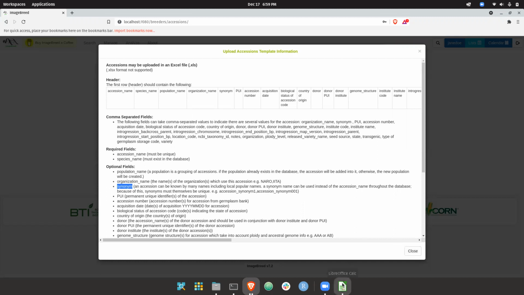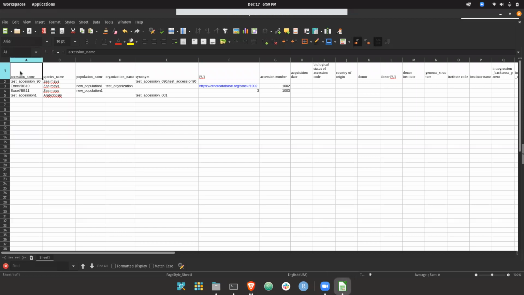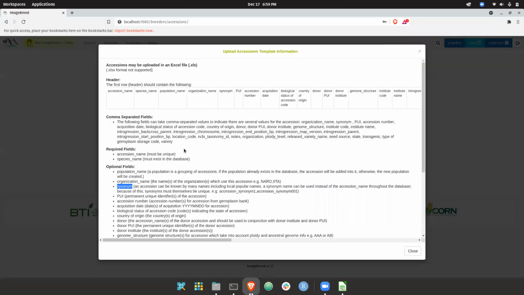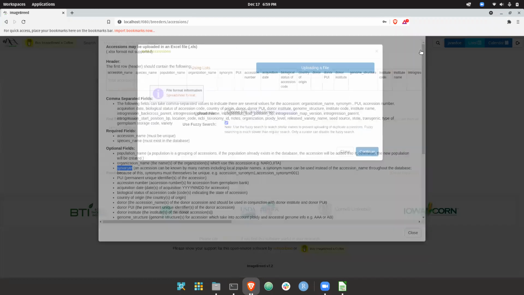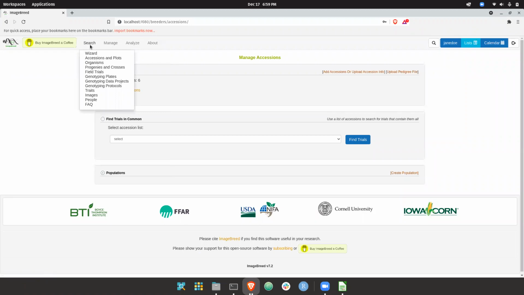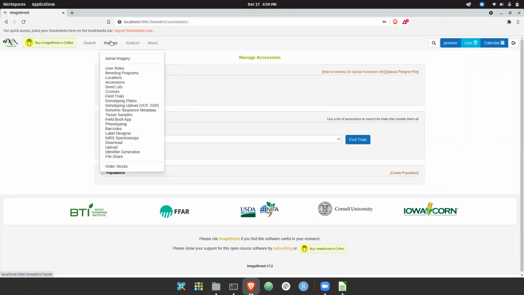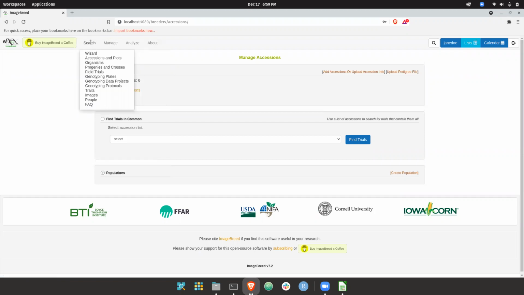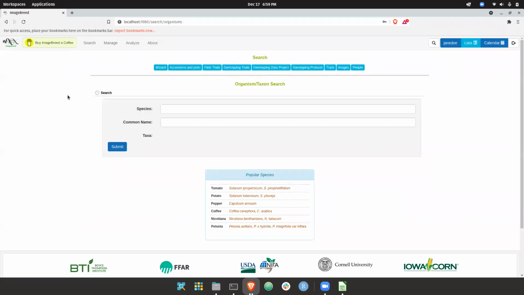So if I open this Excel file that I had, I've already filled it out. I have 4 accessions here of these names. I've filled in the species name. Now, if you're not sure about what the species name is, you can go to manage or search organisms.